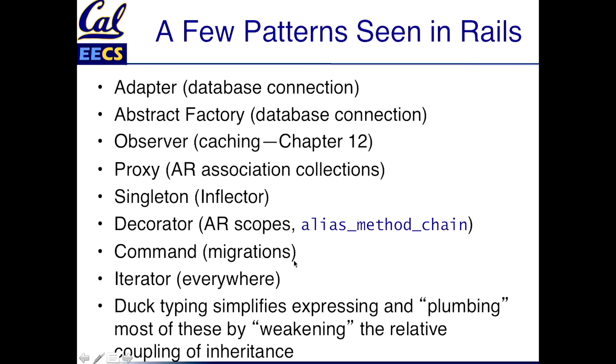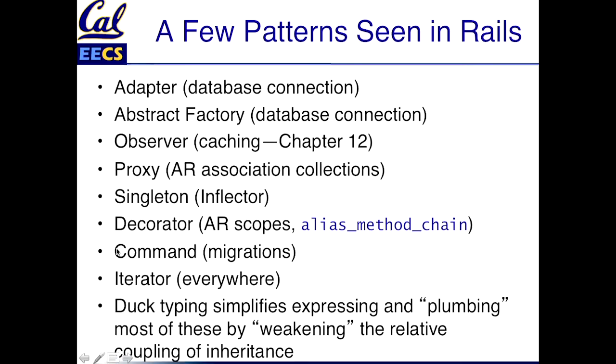We saw examples of using the Singleton pattern, but we didn't mention that one of the places it's used in Rails is the inflector. This is the thing that knows how to pluralize words in order to turn your convention over configuration, to turn your names of models and things into database tables. There's only one inflector, and it collects all the rules. So when you use it, you call it by essentially calling some class methods.